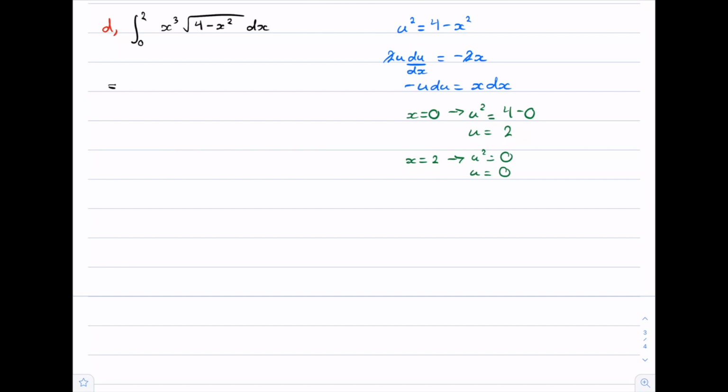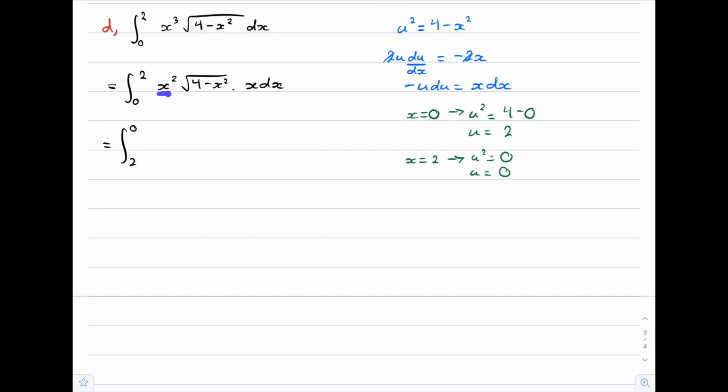Before we do that though, just as I said before, I'm going to take one of these x factors out and put it next to this dx, just so I can make it very clear of what I'm substituting and where everything's going. So this is the integral from 0 to 2 of x squared. We're taking one of the x's out. Square root of 4 minus x squared times x dx. Okay, I really wanted to write that x dx by itself so that I can clearly see that's what I'm substituting this part in for. Okay, let's change our limits. So 0 became 2 and 2 became 0.